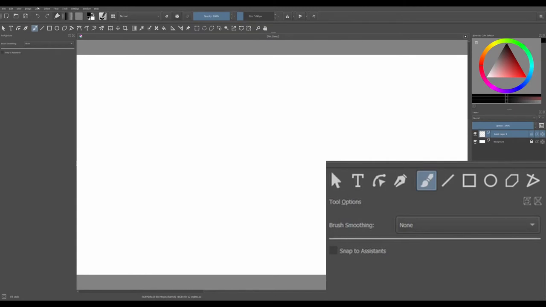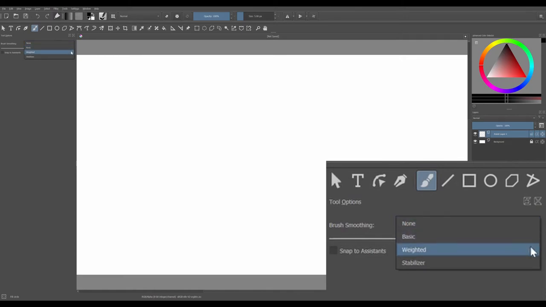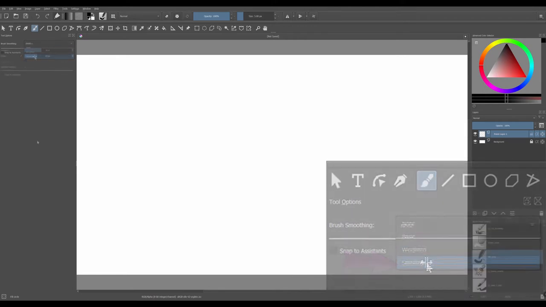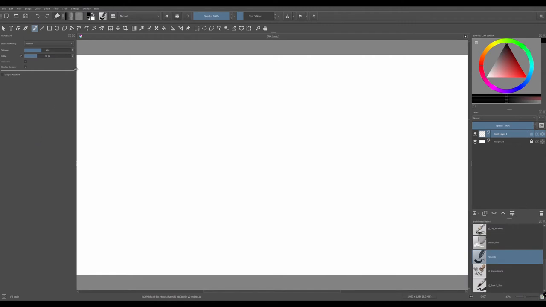In the drop-down menu, we are given a selection of tools that will allow us to create and draw smoother lines. However, today we are focusing on the last one, the stabilizer. So let's click on it. As usual, when you click on a tool in Krita, we are given buttons to tweak to our needs. But first thing first, I would like you to notice that your cursor looks different. In Krita's manual, they say that the stabilizer will draw a circle around our cursor and that the line will be a bit behind while painting.